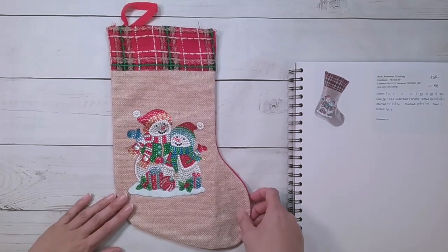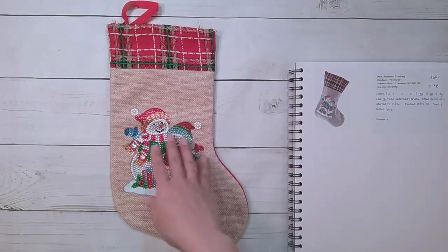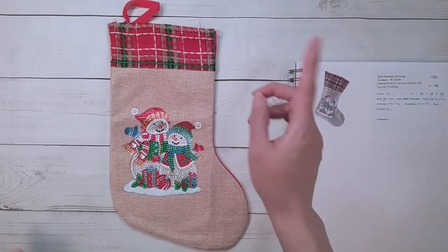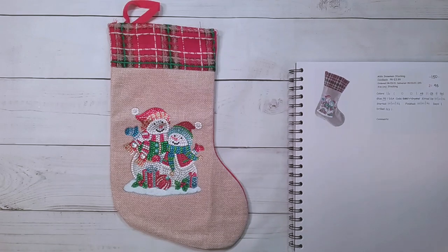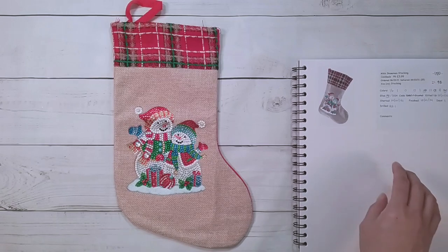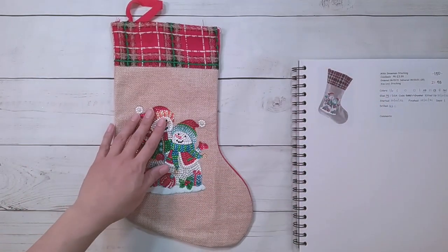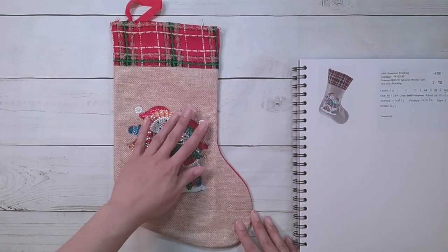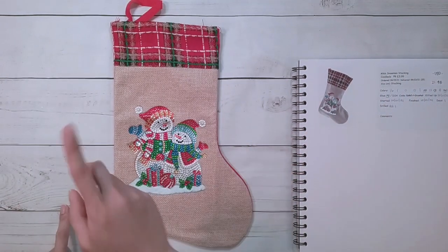But yeah, I think I have so many Christmassy ones done now. But yeah, no, I think it turned out great. And also, if you care, I did ask them about the mystery diamond painting, and the person I contacted said he would be able to send me another mystery diamond painting with my next shipment.